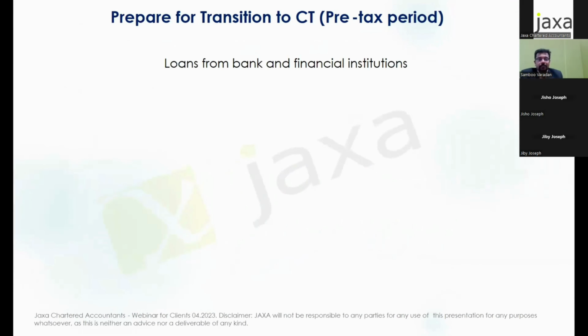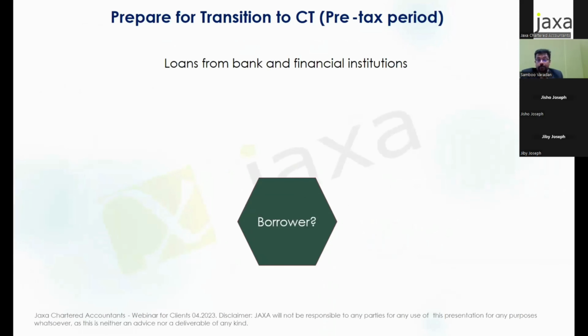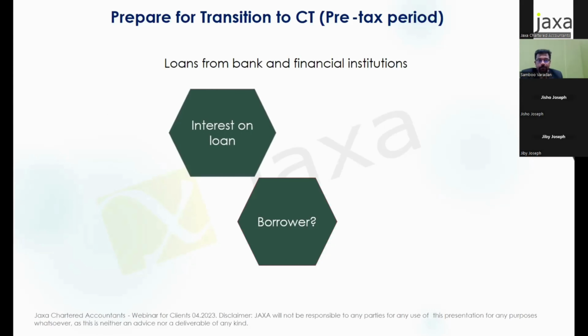Regarding loans from banks and financial institutions, companies should ensure that the loan is obtained in the name of the company. Similar to what we were discussing earlier, there are cases where the loan is actually taken in the name of a related party, but it's enjoyed by the company and hence it is recognized as a loan in the company's books of accounts. So these need to be regularized. You need to think about charging this interest, because the FTA can claim that this is not your loan and hence you cannot charge interest in the books of accounts. So this can be questionable.